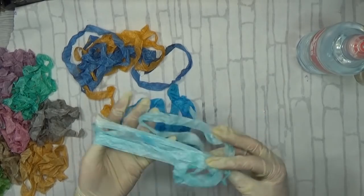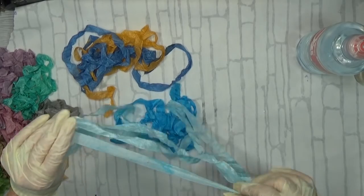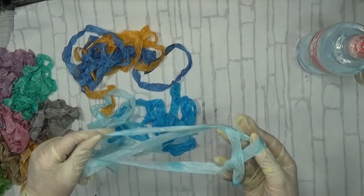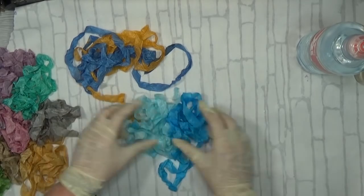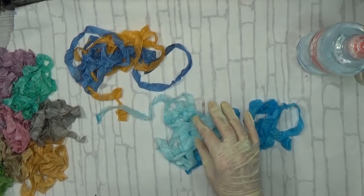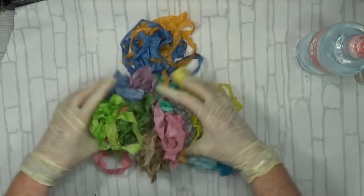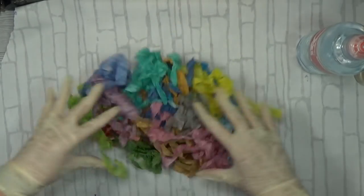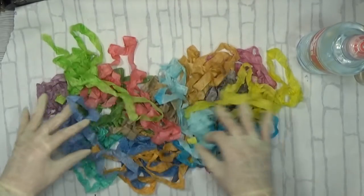Especially, you have to be aware if you are working with these powders, then keep it away if you are finished with one color. These two were white against each other. So there is a little blue on this one. And that's also with this one. But that was when they are wet. So now I can mix these all in one place, in one bag when they are dry. Then that's perfectly fine.